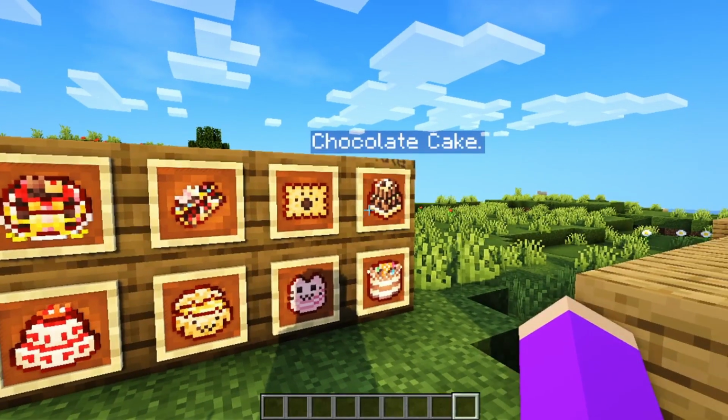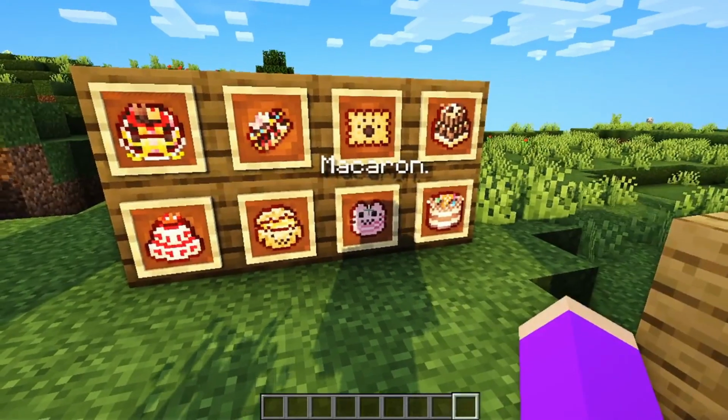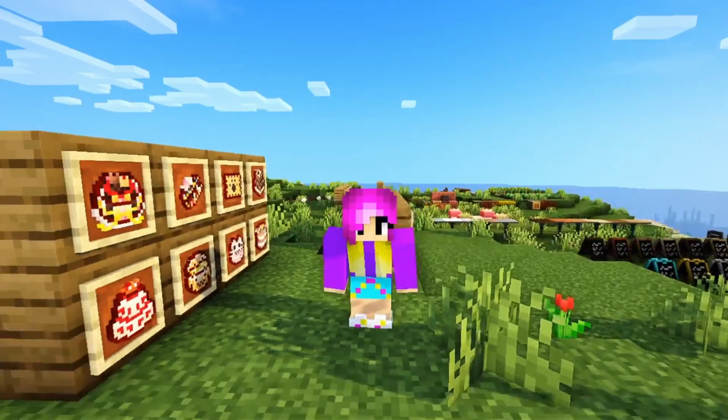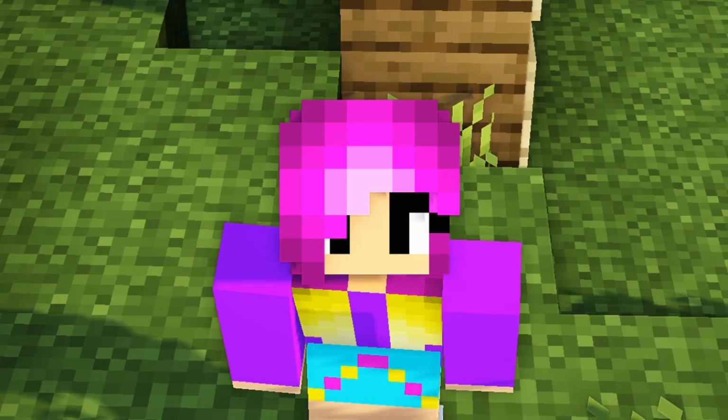biscuit, a chocolate cake, a Christmas cake, a cream puff, an adorable macaron, look at that, as well as tiramisu. Now, last but not least, for Sky's Bakery, we do have the beverages and drinks.